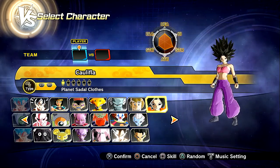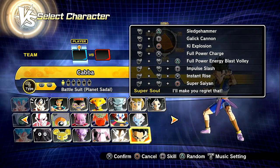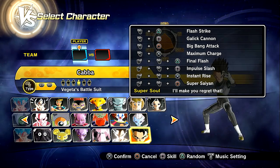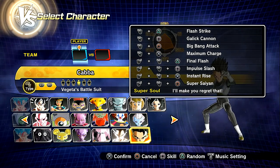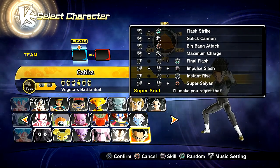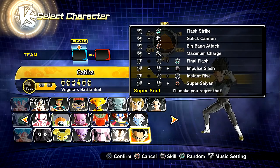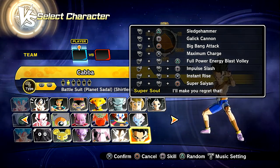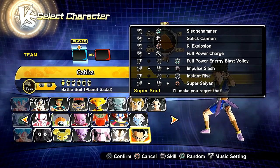So, yes, we have other variations as well. And what I'm pretty much going to do is show you guys all the movesets here. So the main one that I'm going to focus on is probably the Vegeta battlesuit one. This one has the Flash Strike, Gallic Cannon, Big Bang Attack, Maximum Charge, Final Flash, Impulse Slash, Instant Rise, and the Super Saiyan Transformation, as well as I'll Make You Regret That. And then we'll kind of walk through here and you guys can see the other variations. Probably not going to go through every single one.